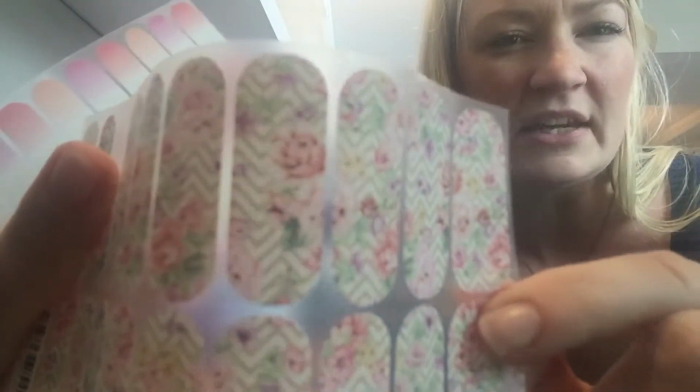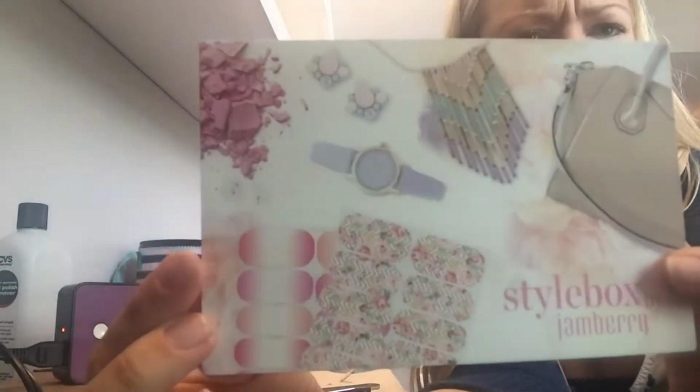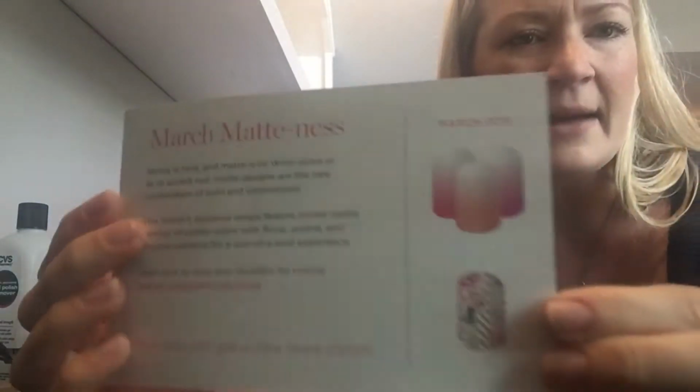It's a really cute chevron pattern, if you can see, if it focuses, with some floral over it, and then some ombres to match. These are matte wrap. It's a very popular thing to have matte nails as opposed to glossy. These are really fun. They're really easy to put on. I like the mattes. Here's the little card that comes with it. It's so fun. It's kind of like Birchbox or Stitch Fix. They help you style your little wraps.